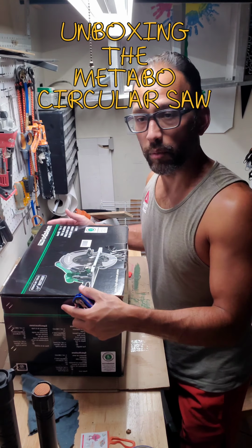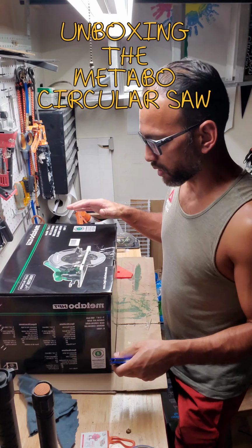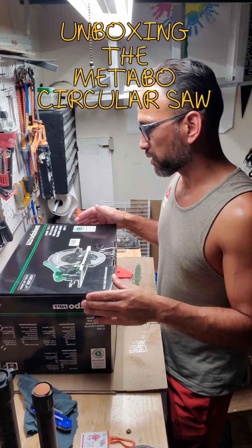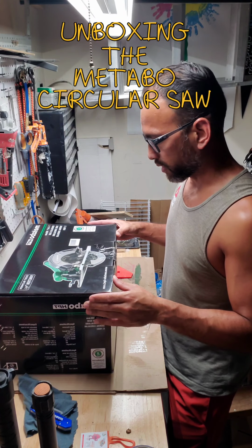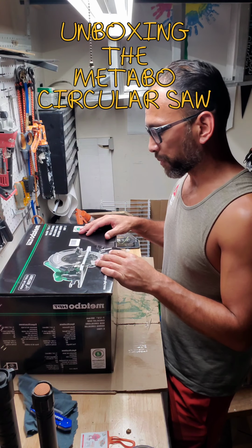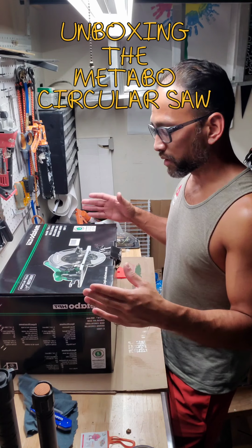So I'm going to be unboxing the Metabo HPT 7 1/4 circular saw. I did get some really good reviews from last year in terms of pro tips, and so I thought I'd give it a try. I got a couple projects here at home going on.